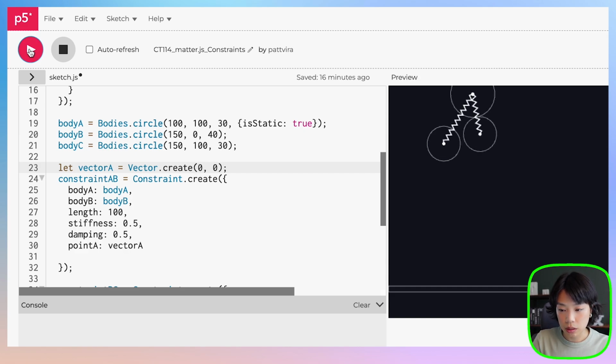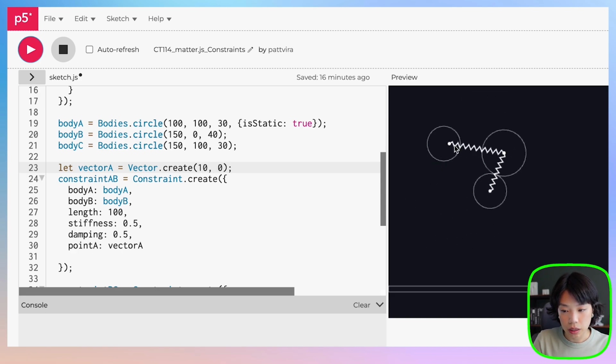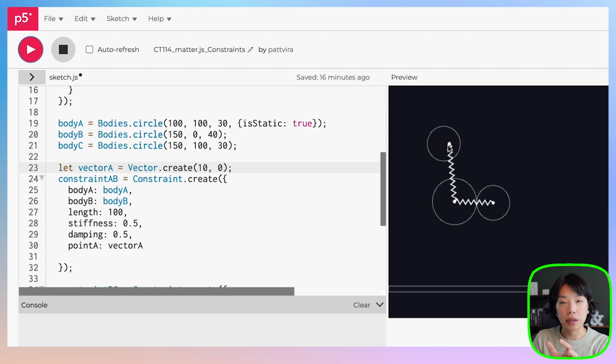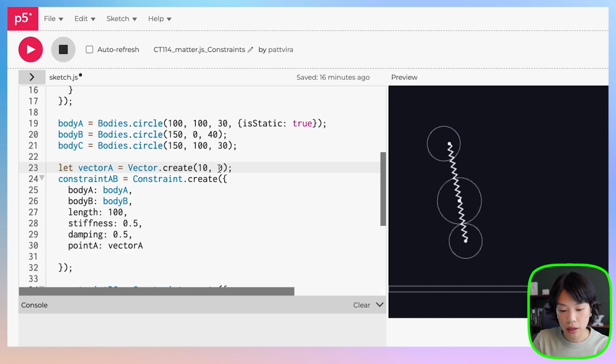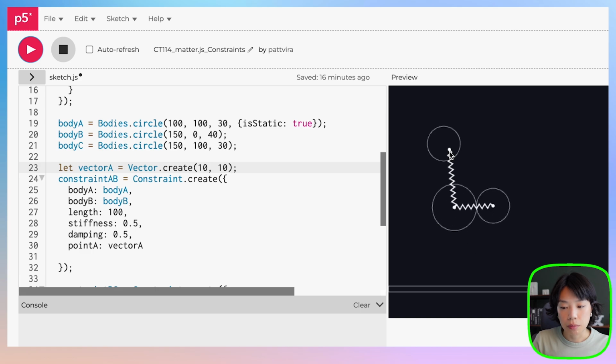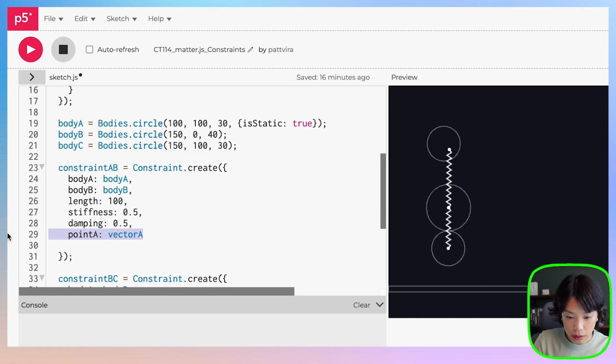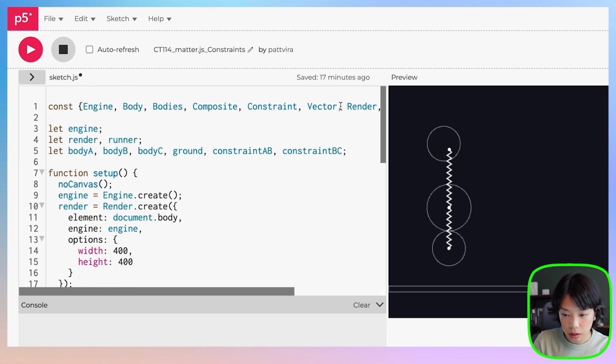So if I do this, nothing happens. It's still this point here, but let's put it at 10, 0. As you can see here, it's offset 10 pixels to the right. If I do 10, 10, it's coming down here, right? But I don't want to actually do that, I just want to show you what these offset values are. So we're going to put them as 0, 0, 0, 0. All right, so I'm going to delete this, and we don't need this. So let's delete it for now.